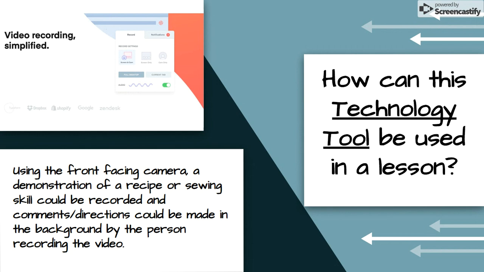Something else you can do with this tool is record something that you might see, like a clip. A teacher can record a clip of a program, maybe a Netflix show that they watch, to showcase to their kids an important concept. In my case, it could be a culinary show with a skill of how to chop an onion, or just another skill that would suffice for students in their learning.